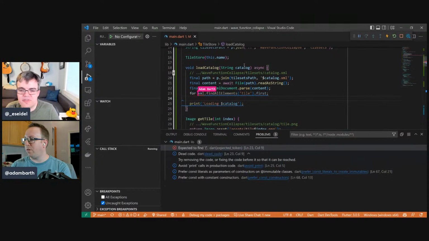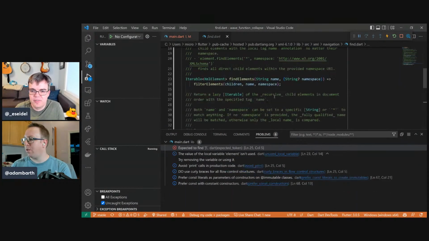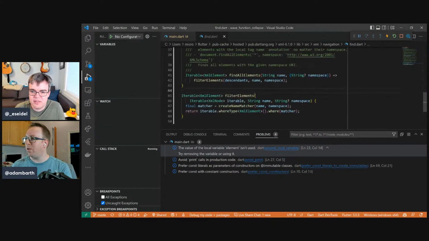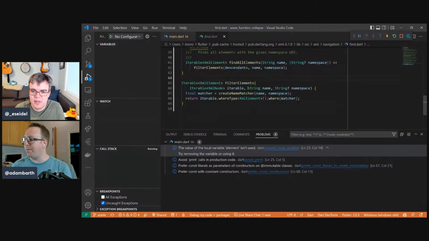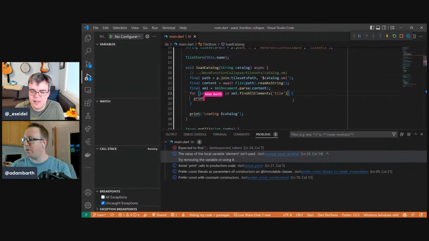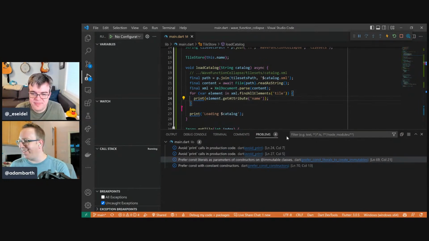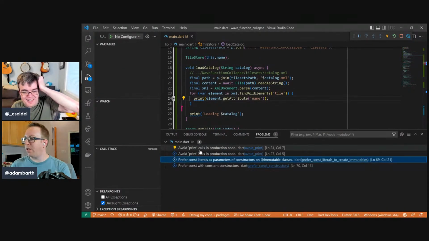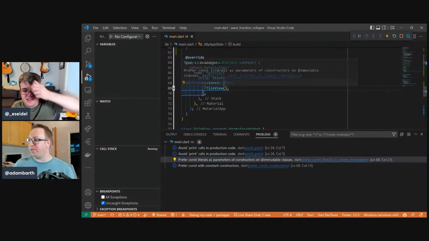Well, we can also just find first. I don't know what options we have here. Find elements, find all elements. What's the difference between find elements and find all? Let's get attribute name. Let's just print out element get attribute name. Yeah. How does Copilot know everything? Okay, I think we should try running this and see if this does something sensible.